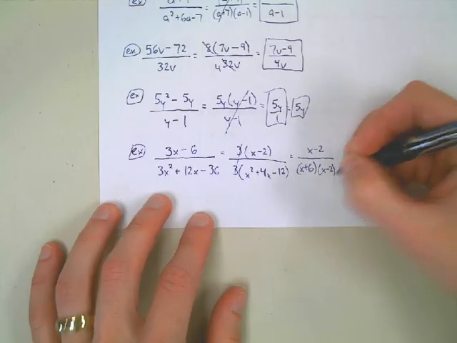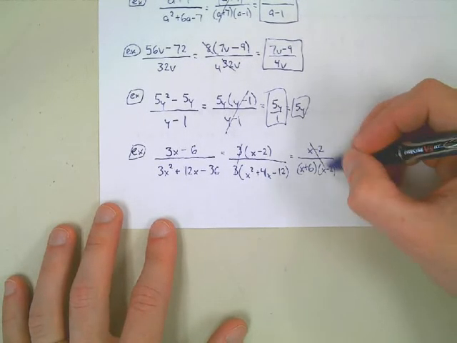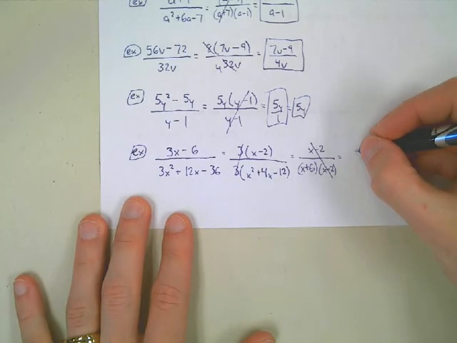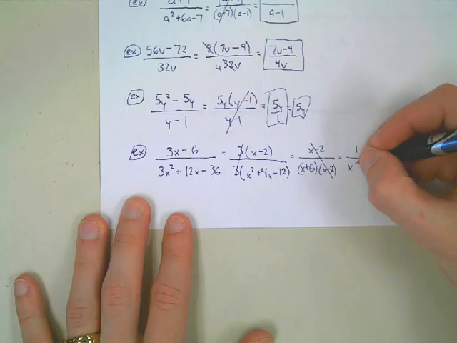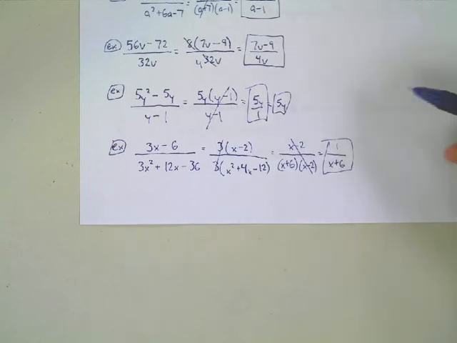So they cancel, and then what do you see here? The x minus 2's cancel. So then it's 1 over x plus 6. Yes, it's 1 over x plus 6 as your final answer. And we know we're done at this point, right? I mean, we know we can't do any more. There's nothing left in the numerator to cancel out, and the x plus 6 doesn't simplify any further.